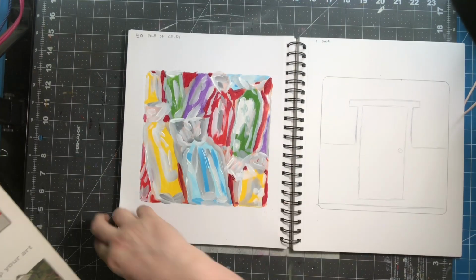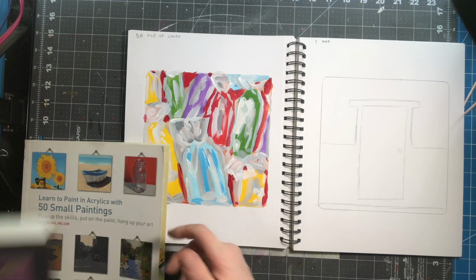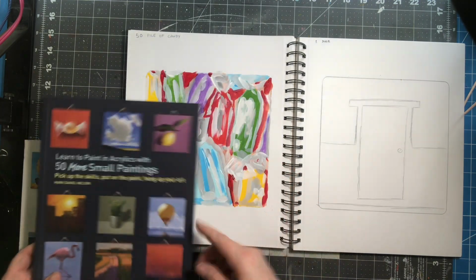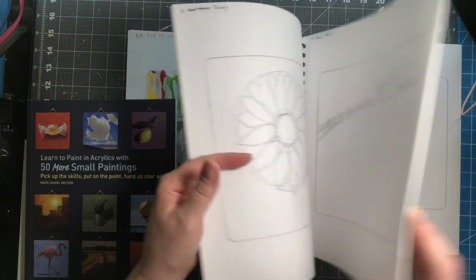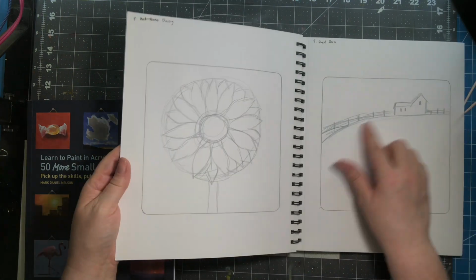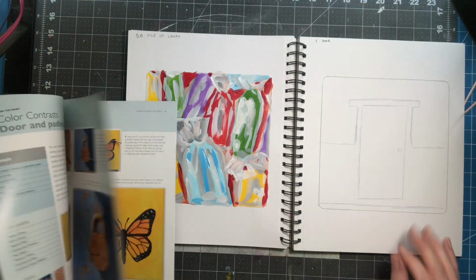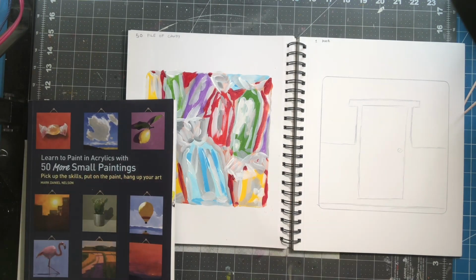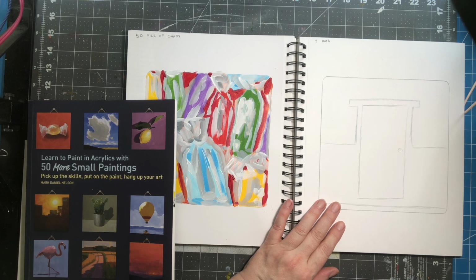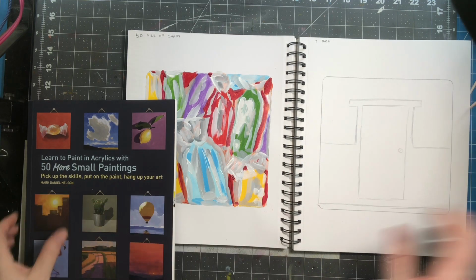I started my second, this is going to be the next one, Learn to Paint in Acrylics with 50 More Small Paintings. I drew out the squares for all of them, put the titles, and started drawing outlines. A lot of times in here they want you to paint the outline, but it's easier for me to draw it, because then I can just slosh the paint down. I don't have to think too much.